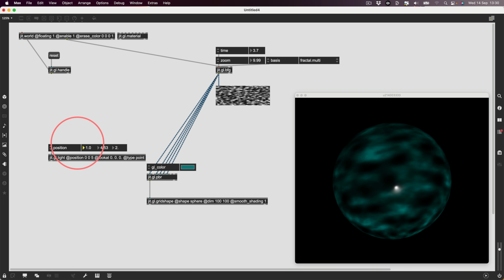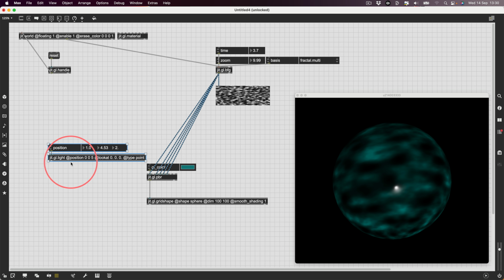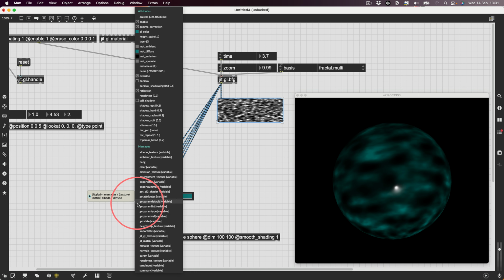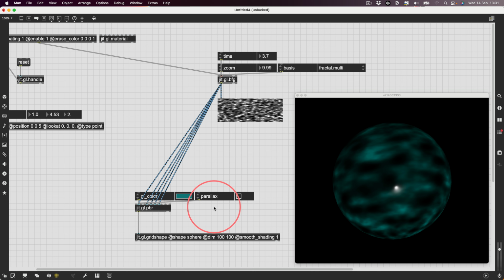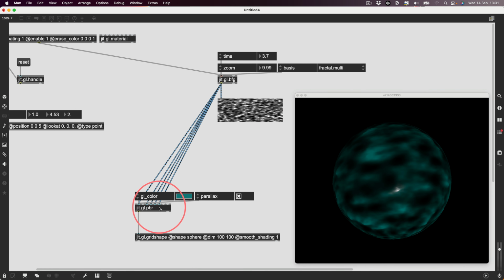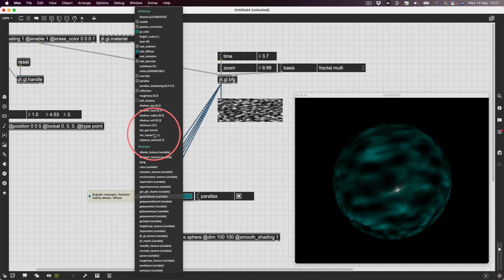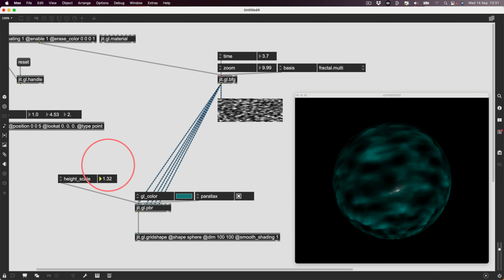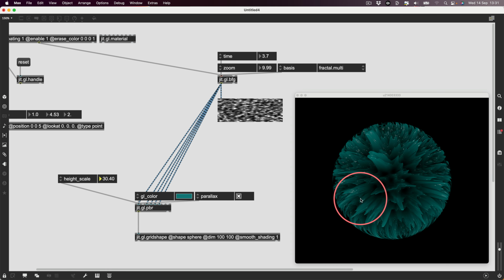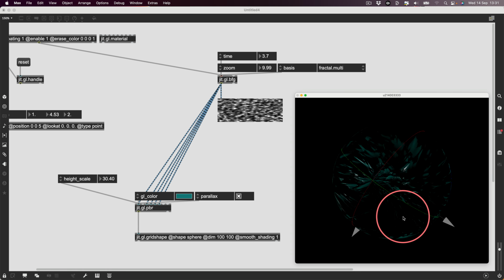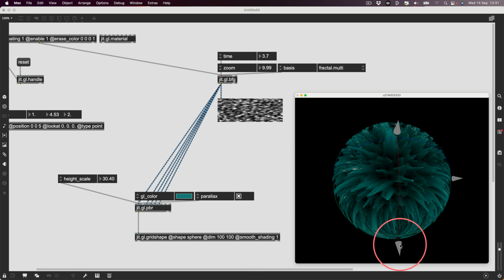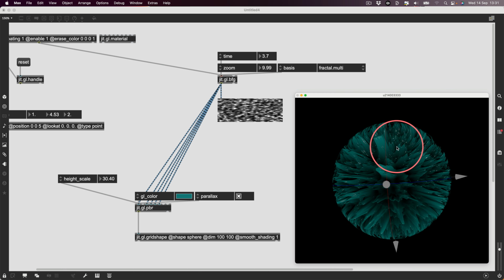Yeah, okay. So let's have a look at the height map. We're using our BFG here to specify the height via this input, but we need to enable that with the parallax. So let's enable parallax, and now we have some height, and then we can go to our height scale and really overdrive that height. Yeah, look at that. It's creepy. That's creepy and weird.